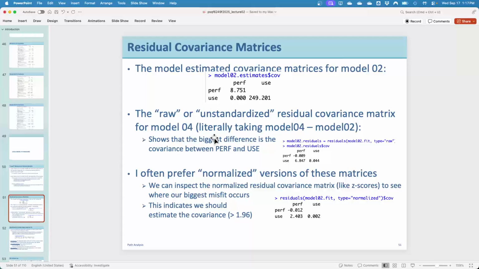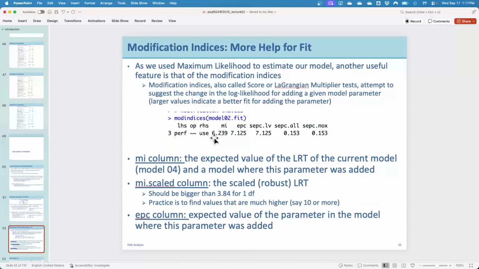So between comparing and contrasting the two, the residual covariance matrices will tell you where the problem is. The modification indices give you a lot more advice on how to fix it, because this is saying add the covariance. Now, in our model, we haven't put in predictors yet. But when we do, that path model I showed you before, the big one, we had certain paths that were not estimated. All of those paths are going to be in here.